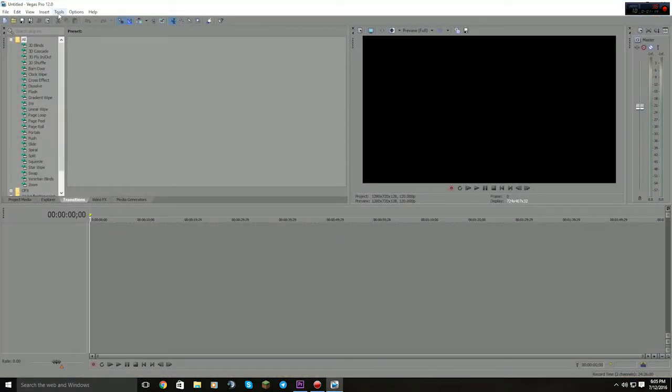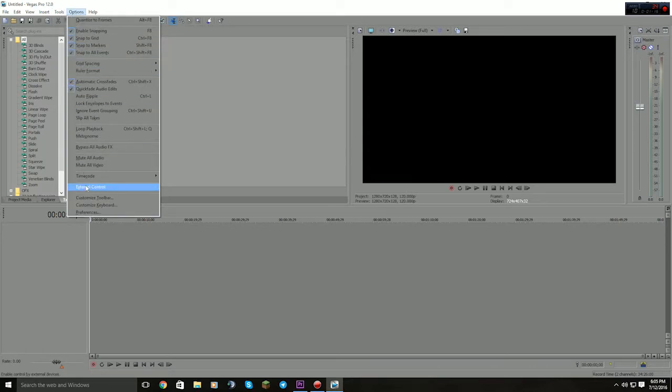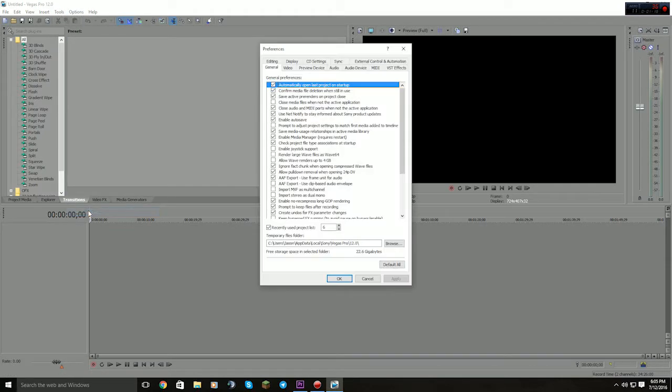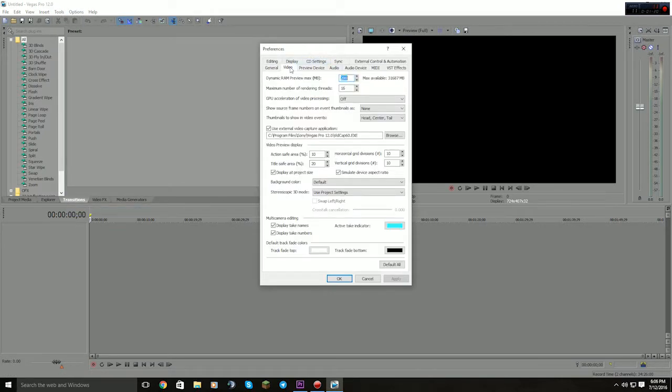Okay, so what you want to do is go into Options, Preferences, and under Video, there's this GPU acceleration of video processing. Now, I know in a lot of render settings you see this option that says run or render with CPU only. Even if you check that and this is still set to your graphics card, it's still going to use some of your GPU.